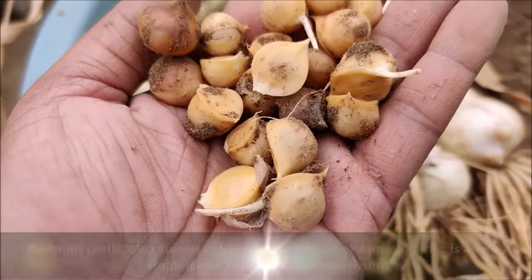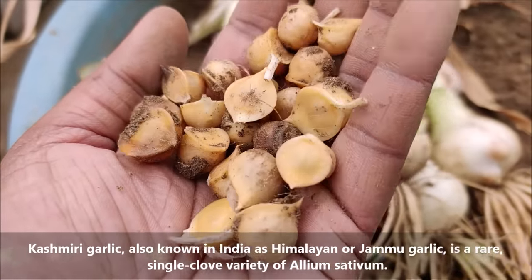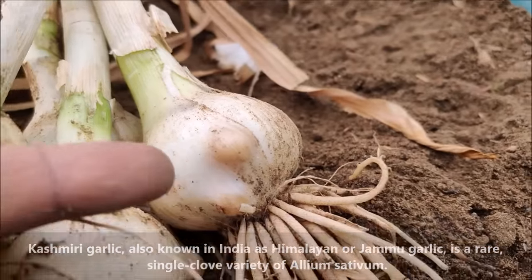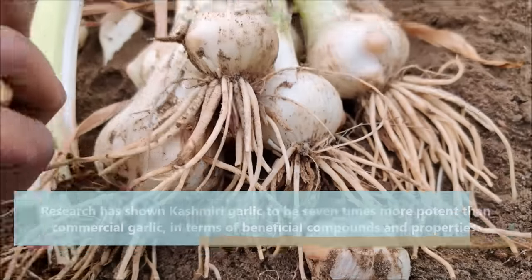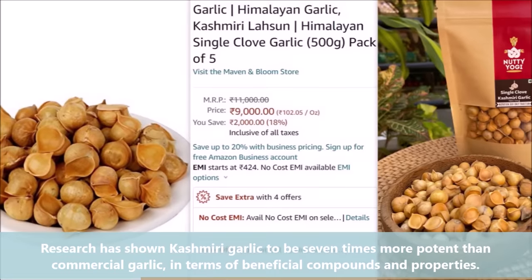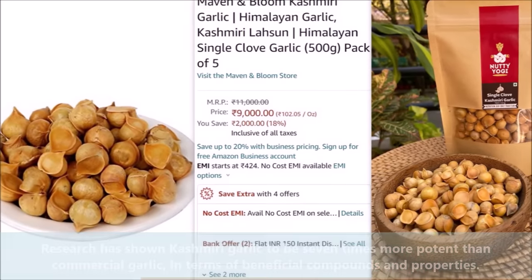This is Kashmiri garlic, also known in India as Himalayan or Jammu garlic, a rare single clove variety of Allium sativum. Research has shown Kashmiri garlic to be 7 times more potent than commercial garlic in terms of beneficial compounds and properties.